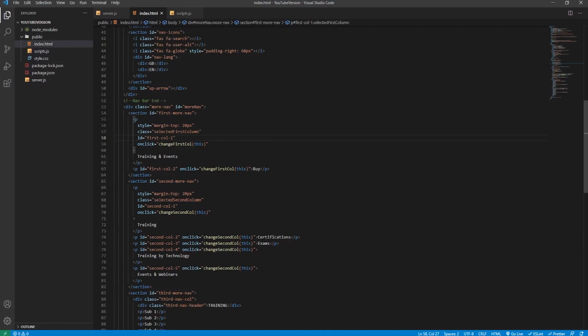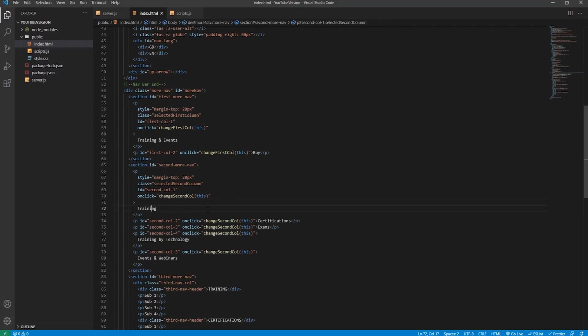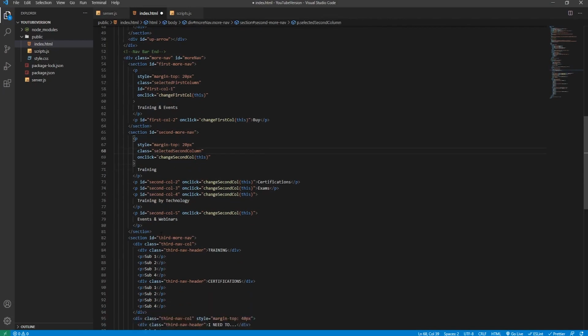So we'll need to change the ID attribute of these paragraph elements to match the IDs on the GraphQL. Because we haven't actually created the content for when the user clicks on the training row in our database, we're just going to remove the training paragraph's ID because we don't need that anymore. And we'll remove the ID of the other ones as well, so remove all these. Actually, no, we won't remove certifications, but we'll remove all the other ones, like so.